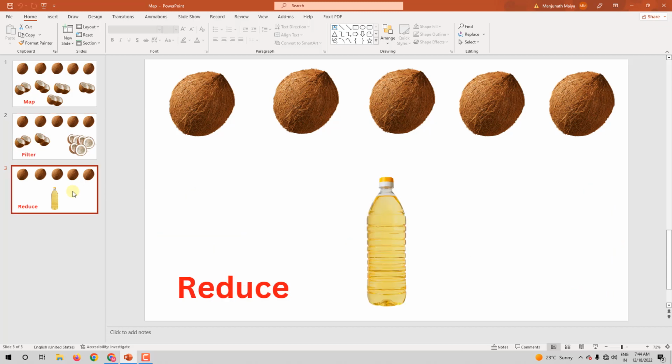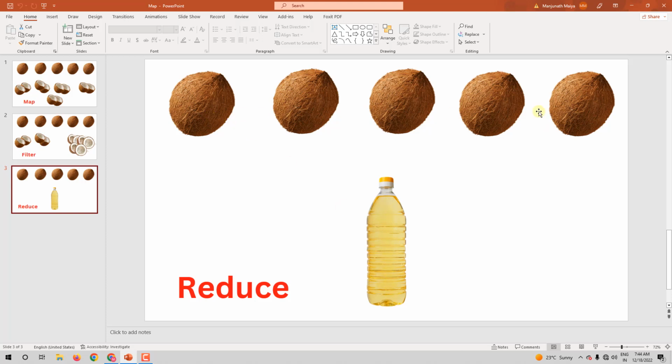And then finally, the reduce method. You have 5 coconuts. You break them, you dry them, and then you get oil from them. So initially you had 5 coconuts, but at the end of the process, what you have is only 1 bottle of coconut oil.